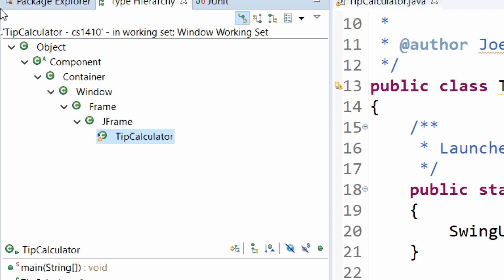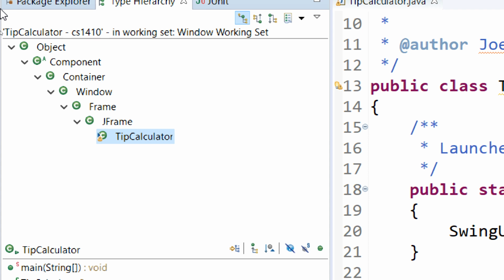Every class ultimately inherits from Object, whether you tell it to inherit from Object or not. So every class you've written this semester inherits directly from Object. That's the default if you don't say what it inherits from. So essentially, you could have written extends Object on every one of your classes, and it would have behaved exactly the same way.